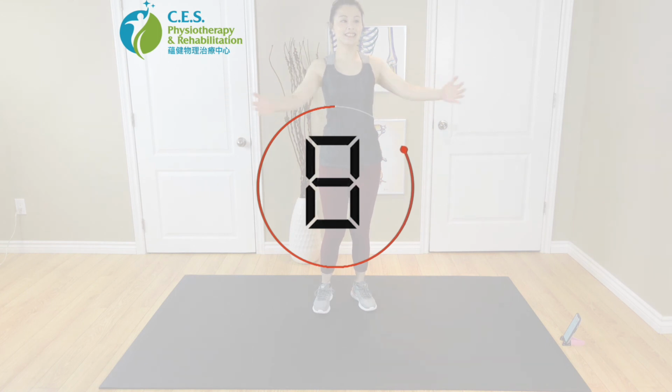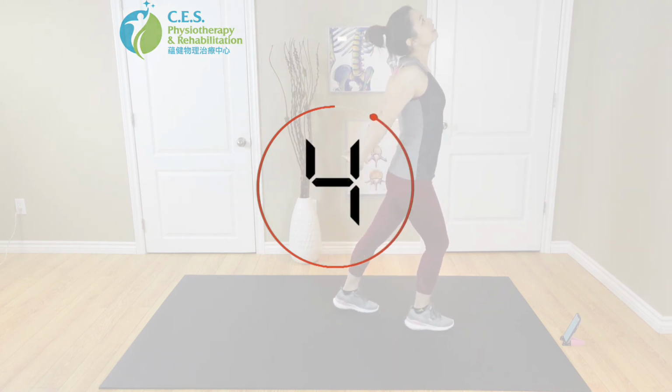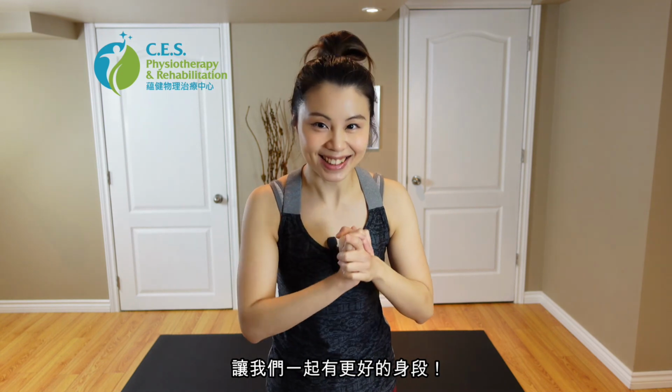And that's all our exercises for today. Great, great, great workout. So that was the 10 minutes intense upper body workout. I hope everyone had a chance to follow along and try it out. Now let's get into a better shape together.